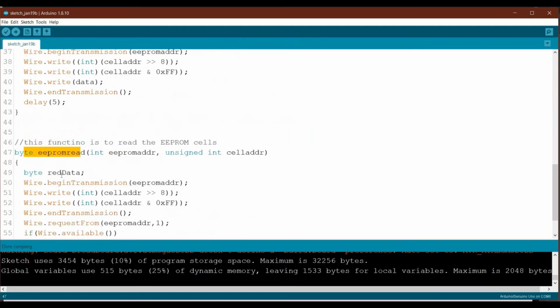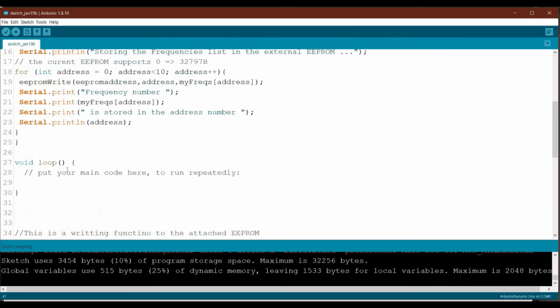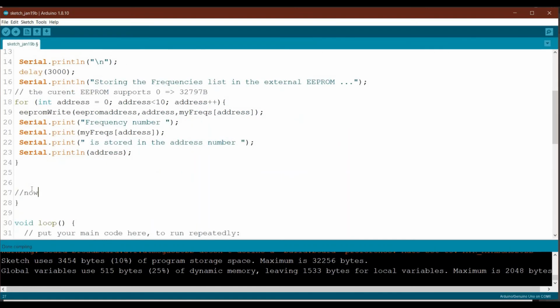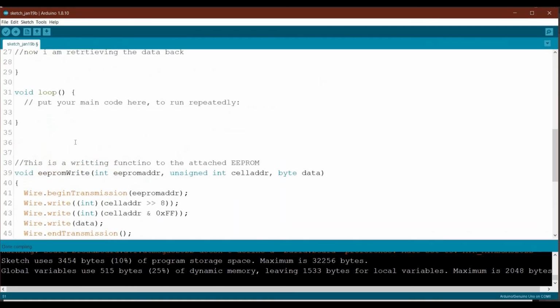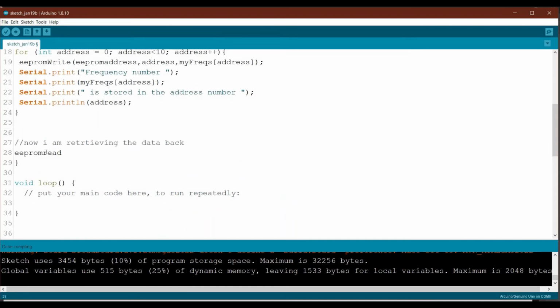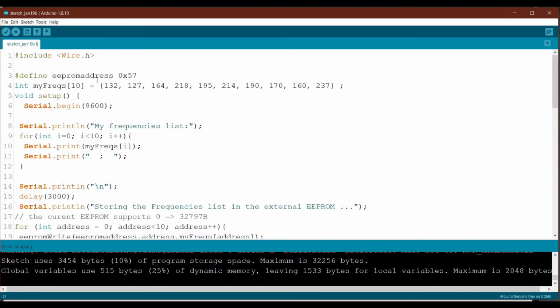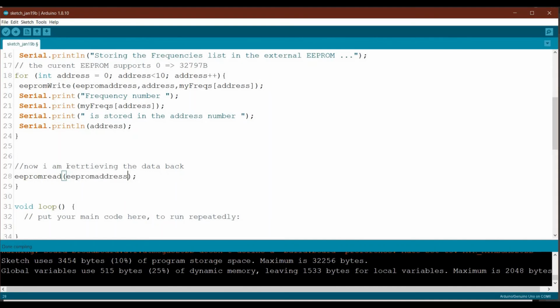Okay, now how I can use this function to read is very simple. Let's say this is the end, so here, let's say now I am retrieving the data back. To retrieve the data back, we just use the same name to call back the function. And again, this function takes two parameters. The first parameter is what? Is the EEPROM address, which is this. Okay, we take the EEPROM address.